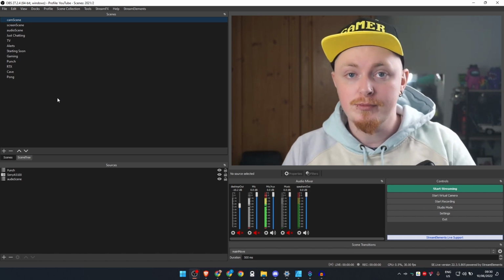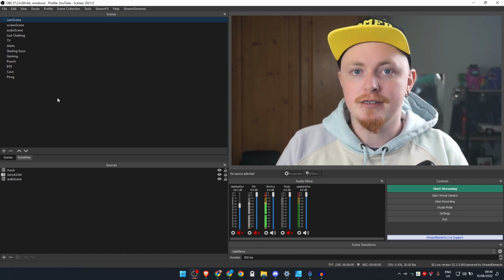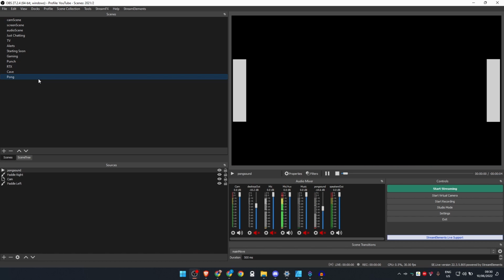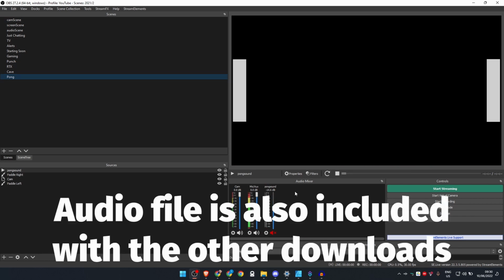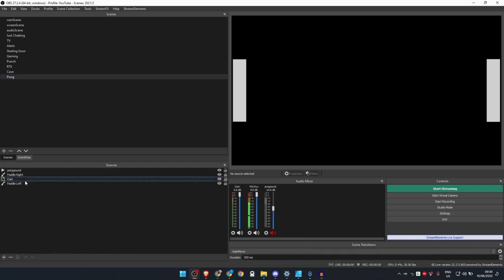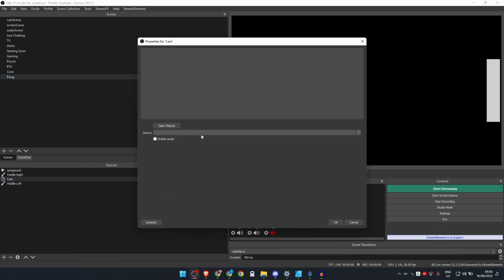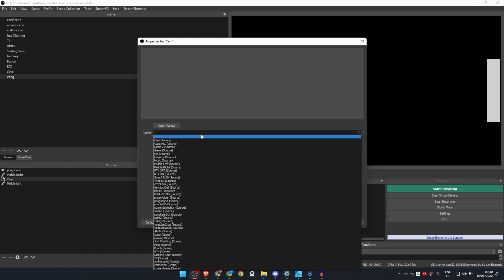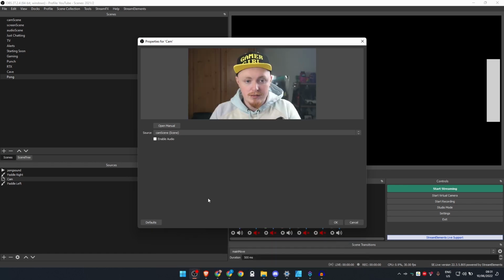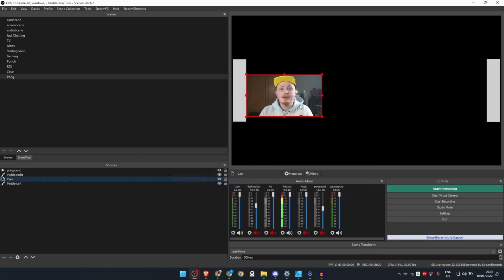I've just imported it into this OBS instance that has never had this here. And what we're going to see here on the Pong is that nothing's actually happening. Now, you may hear the audio from the Pong sound. Just make sure you mute that. But down here, you can see cam. So what you want to do is double click on that. And inside this source, you want to set what your camera scene is. So for me, for example, it is just called cam scene. And this is basically it here. And now we can see it here. So this is built for 16:9 aspect ratio cameras. So that's why I would recommend just doing the camera's nested scene, so in case you do have like a crop or anything like that happening. But now we're pretty much already set up and ready to go.